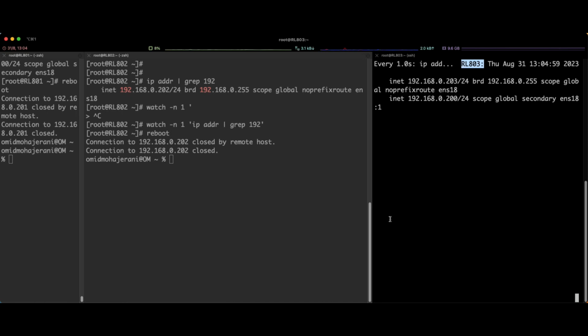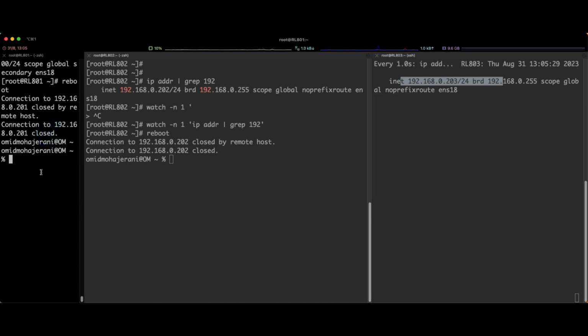Of course, here we have a very basic configuration that just has high availability based on the IP address. It means that if I reboot this server and the network is not available, then it will switch. But we can put a configuration here to be sensitive to a service or to a file or any other changes. As you can see, it's already back because my first server is up. As my first server is up, it will switch back to the first server.